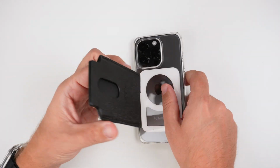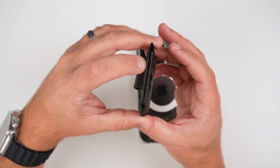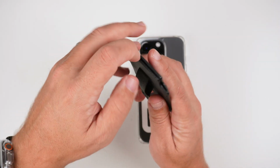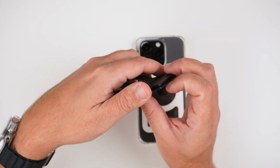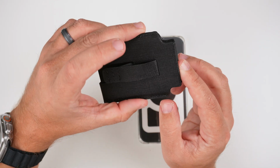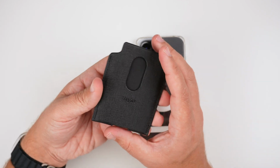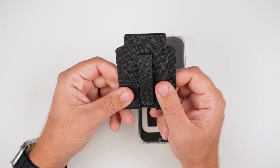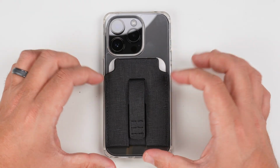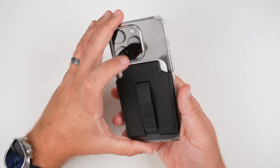But then you are able to put cards and stuff in here. You do have the protection. I think it's like RFID, I think is what it's called. So you're able to get some protection there if some, you know, bad guy walks by you with some sort of scanner and is trying to scan your card or something. Very much gonna give you some good protection. But once again, I just can't get over that sound there. That's just nuts. So there you have it, guys.